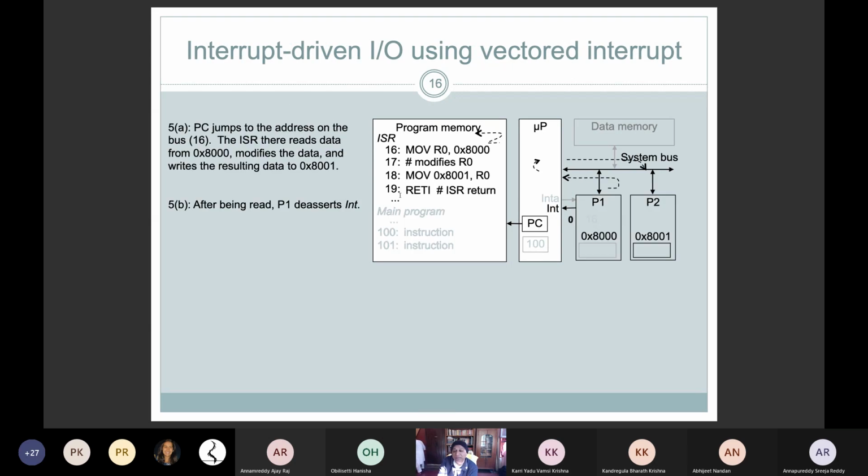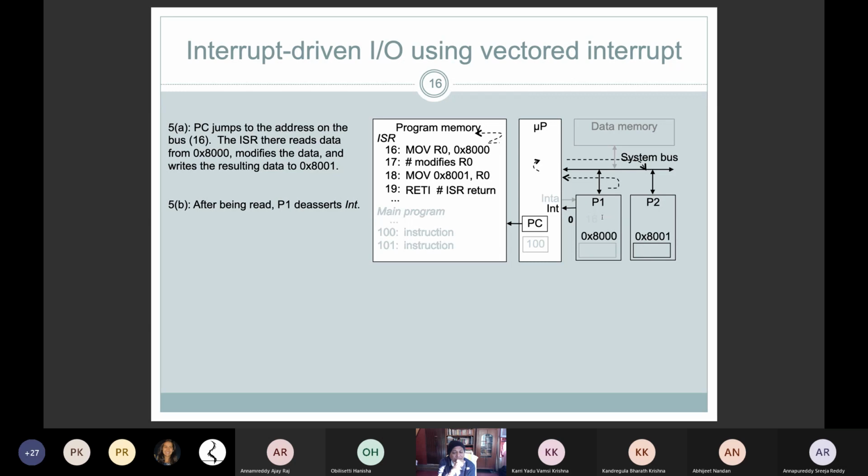Then the execution takes place and the interrupt acknowledge is over. But a peripheral device cannot handle this address easily. Therefore, we have some interrupt interfaces. There are chips which can be used to do this for the peripheral or vector interrupt.